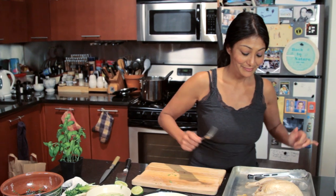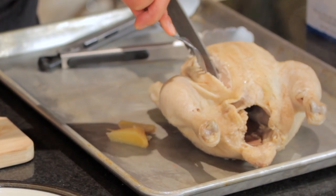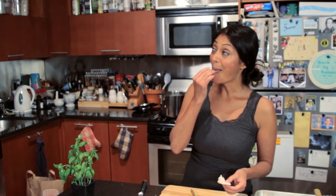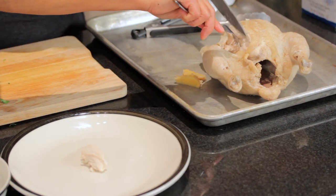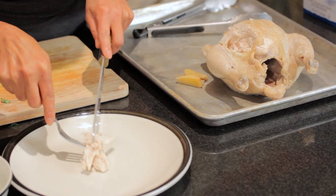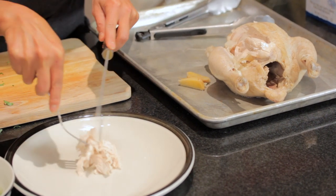Now, for the part that we've been waiting for, delicious chicken. Oh, look at that. Look at it. Okay. Oh my gosh, so good. So, let's get some of that chicken on that plate. We're just gonna do a little bit like that for now. Okay, maybe a little more, because I am a little greedy. There we go, just like that.